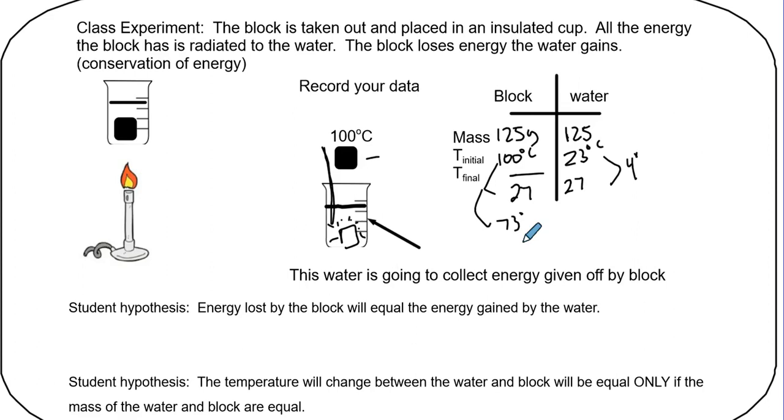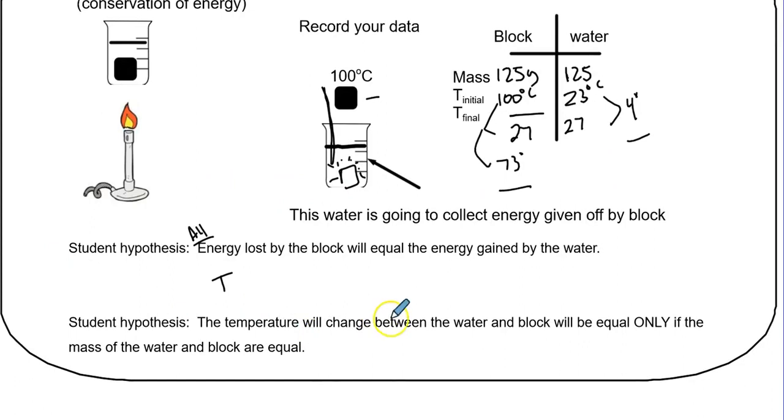All right. So in hypothesis, the energy lost by the block will be gained by the water. Did they gain the same amount of energy? That's true. This is justified. So you might say all energy lost by the block will equal the energy gained by the water. Yes, however you want to phrase it. Energy didn't go anywhere. We know we have this vast difference in temperature change, but the energy is equal.